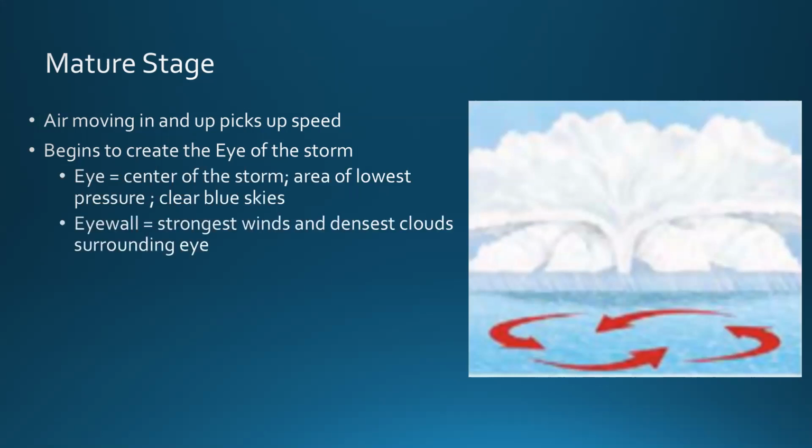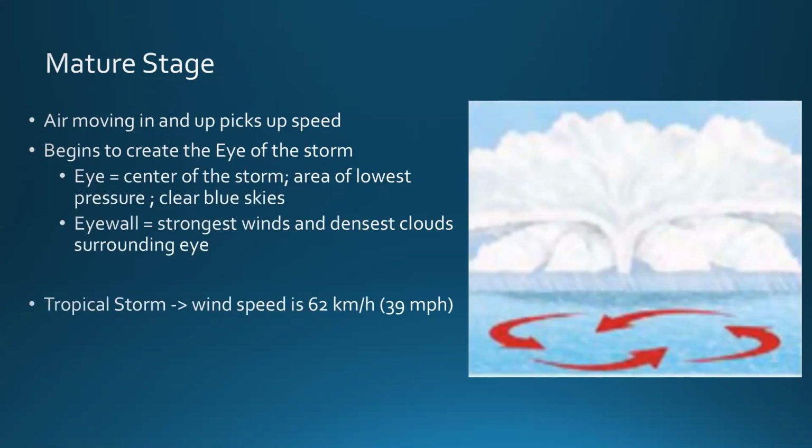However, surrounding this eye is what we call the eye wall. Around this eye wall is where the strongest winds of the entire storm occur. It has the densest clouds, all surrounding the eye. This is very important to meteorologists tracking storms because they can see when the most damage is going to occur. If we know where the center of the storm, the eye, is, we can know that when the outer edges of the eye pass over a city, that's when the most destruction is going to occur.